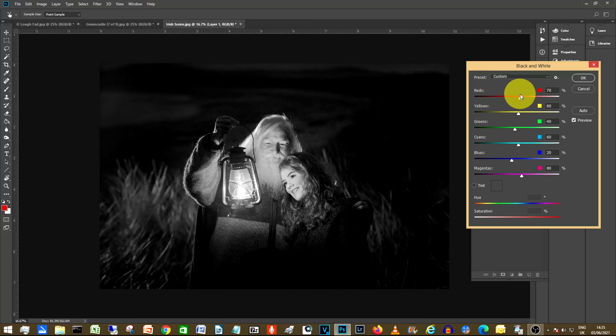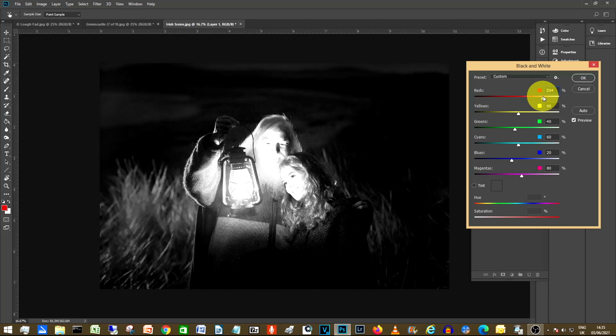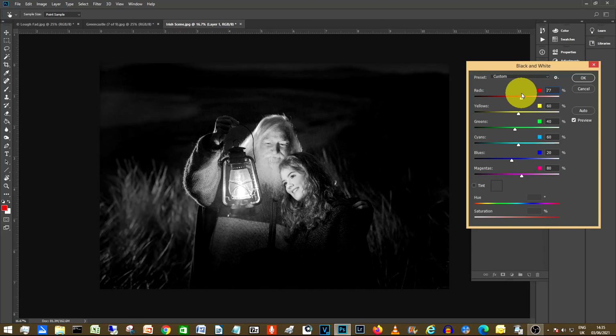Now just be very, very careful when you're moving your highlight, the reds here for example in this image, and this applies to anywhere where there's maybe highlights. You don't want to blow them out so that you can't see the detail. You always want to have enough that the detail can be seen in the highlights. You don't want it to be blown out completely. So perhaps maybe about there. I'm going to try the yellows. Again, just slide this back here again.